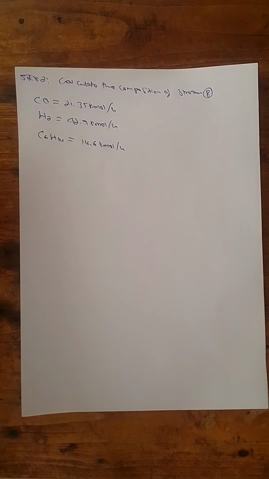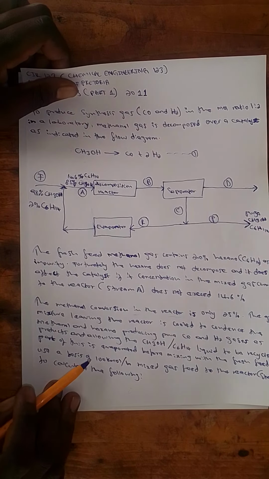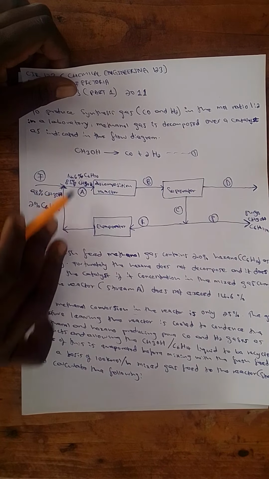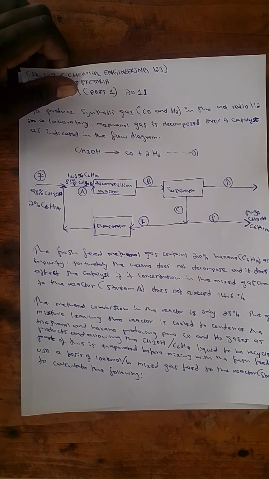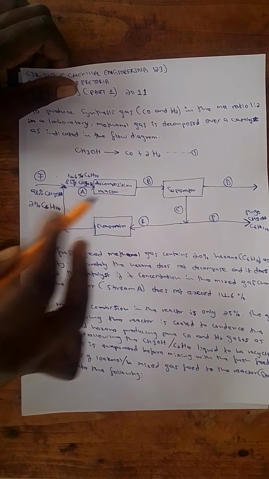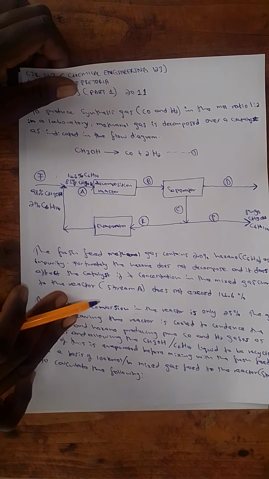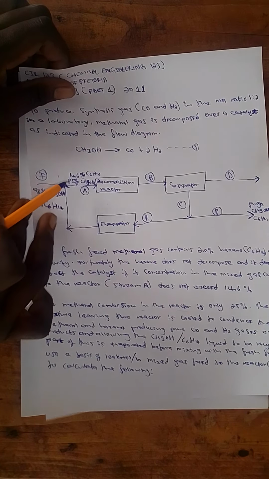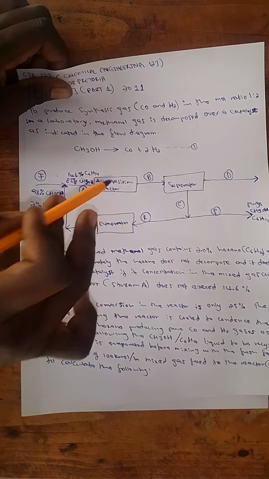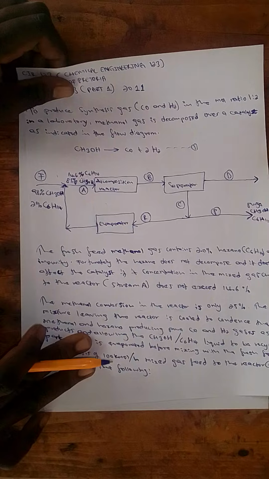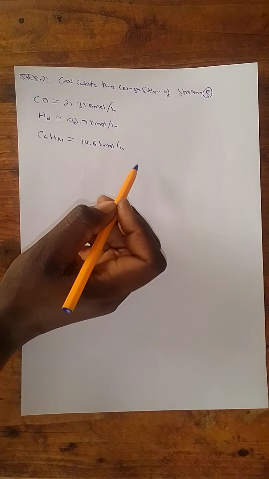Let me just briefly explain the C6H14. C6H14 is not interfered with. According to the information that we are told, it's actually an impurity, but it's not more than 14.6% of stream A, and it doesn't get interfered with. So basically it didn't react and it's still there. We know that only CH3OH is the one that has been decomposed. So in stream B, all of the C6H14 that came into the decomposition reactor also came out, not interfered with. And hence, that's why I'm saying that C6H14 is actually 14.6 kilomole per hour, right?